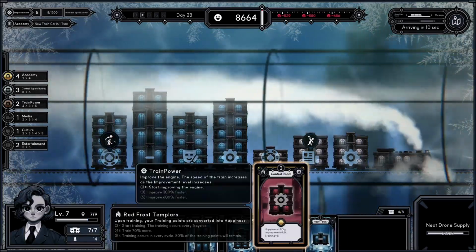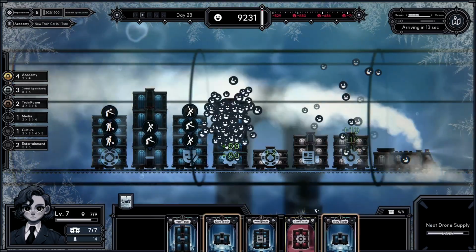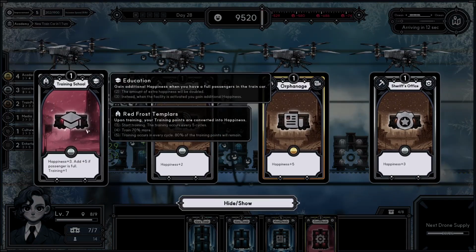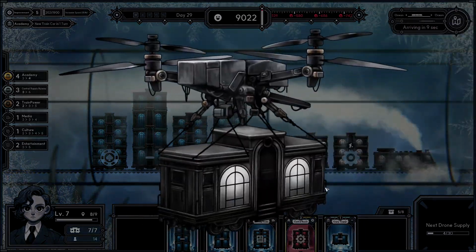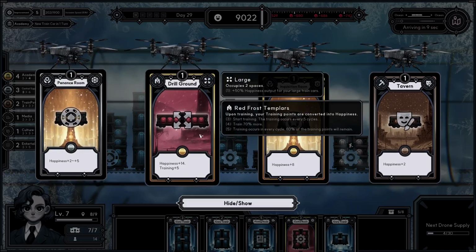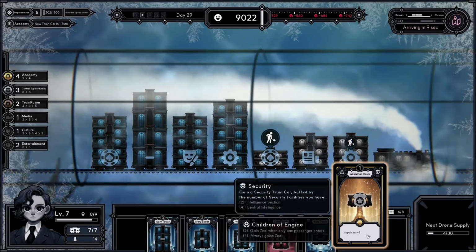So we got our level 3 control room. We're all ready to rock and roll. Go ahead and fast forward a little bit. What do we got here? Nothing we're super interested in. The orphanage works well with the media room, but we don't really have the space for it. That's where Mrs. Choi's train can kind of work out for you. I think we'll just Inquisition room and then throw it away.